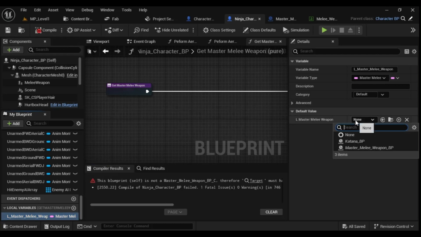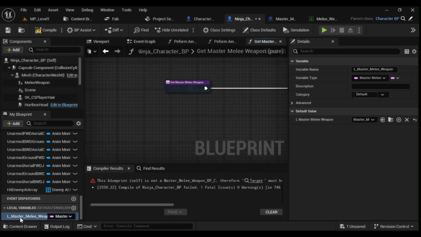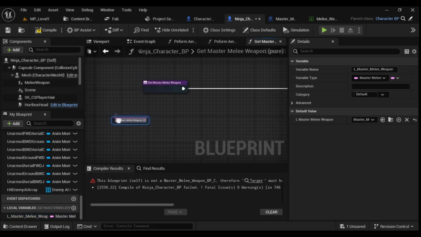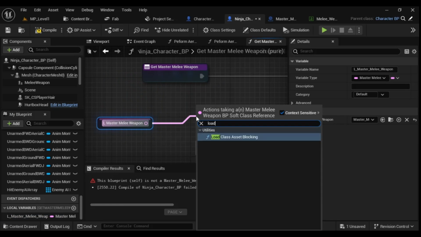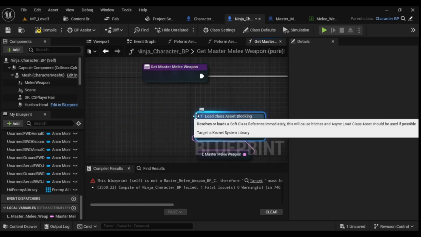Now that I have that, I'm going to use master melee weapon. I'm getting master melee weapon, then I'm going to load class asset blocking.